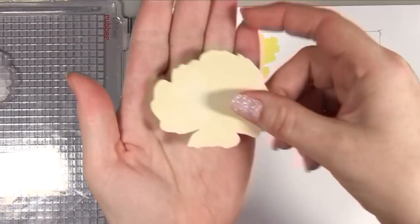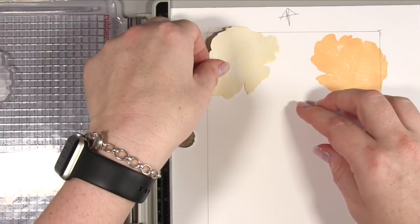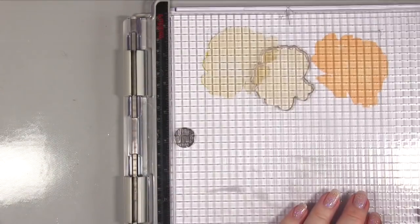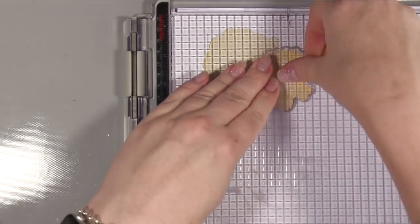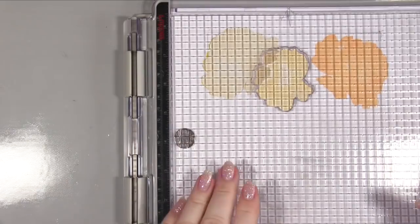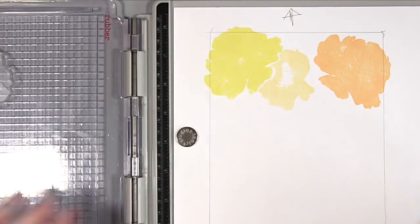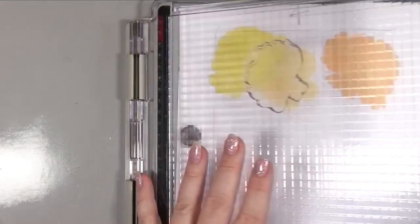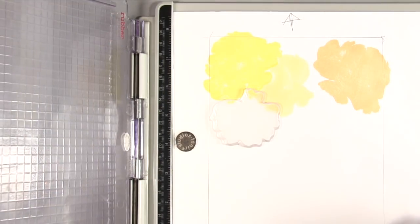Now prior to this video I stamped the base layers of the smaller and the larger flower onto some scratch paper, and I cut around it in order to provide a template for when I am over stamping like this, because I knew that that would be the case. Now at this point you'll see I'm pressing really hard, because what I didn't take into consideration was the fact that when you have that template, it provides a slight thickness, so part of your stamp struggles to press down and stamp accurately.